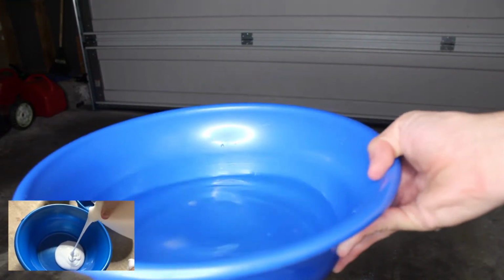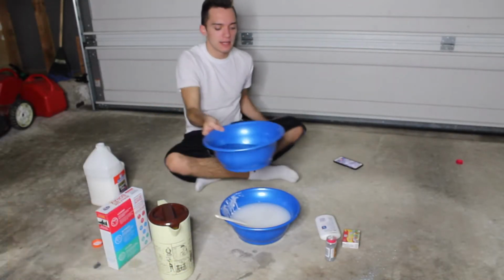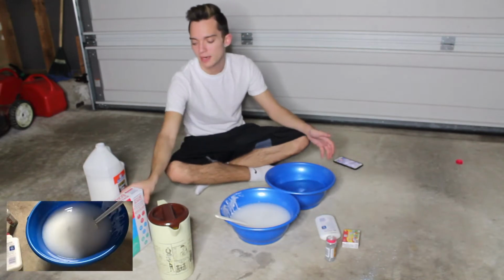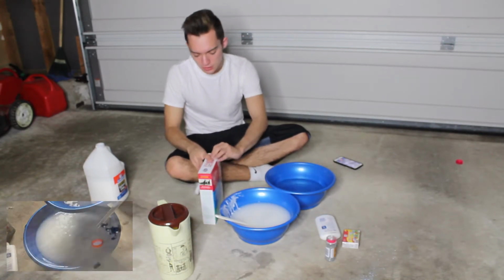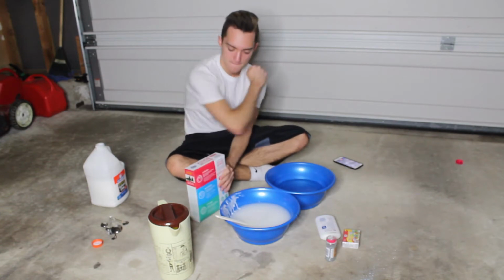I've watched a couple of different slime videos just so I can get an idea of how to do this. As you can see, I just went and got some more hot water because I realized I actually needed warm water. I was supposed to use the borax in the hot water. So we're gonna stir that up and then we're just gonna start, if I can open this.